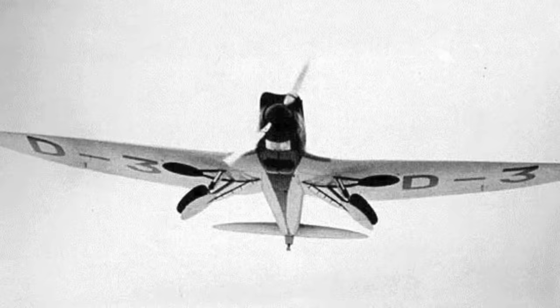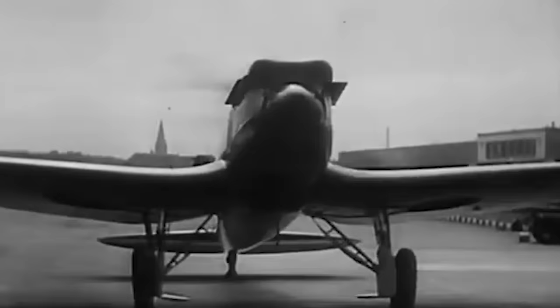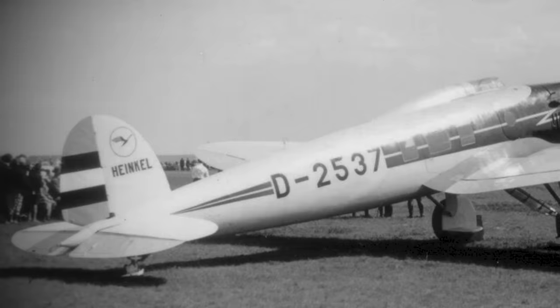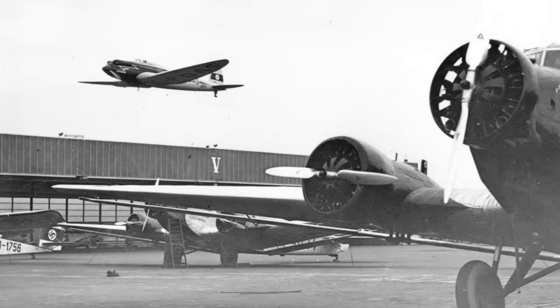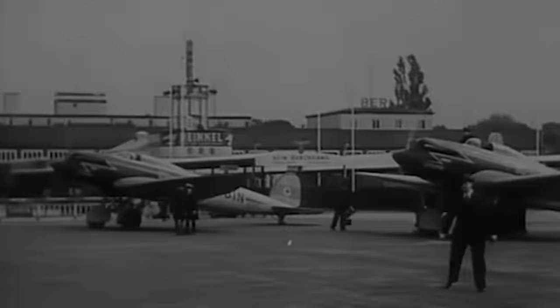The Blitz's development lineage began with the HE-70A, the initial prototype, paving the way for subsequent variations. The HE-70B emerged as a passenger-oriented prototype, while the HE-70C was put through its paces as a gunnery trial platform. The fourth iteration was tailored for Lufthansa and equipped with a robust BMW engine, and the fifth prototype served the Luftwaffe as a nimble light bomber powered by a formidable BMW engine.